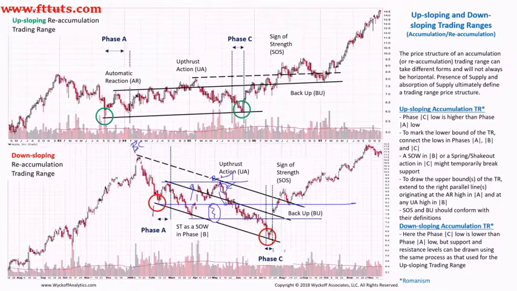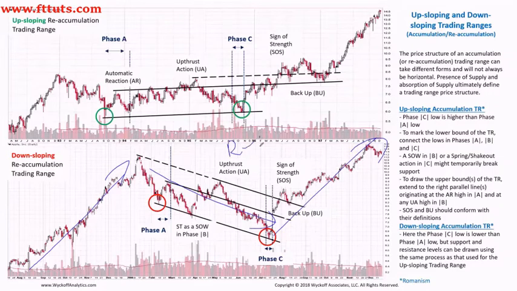And probably your first target and first exit is going to be somewhere here, and then the second target and second exit is going to be somewhere here. So from that perspective, you could do this. But we're looking at the overall structure, right? So an overall structure dictates that we are actually in the reaccumulation. And if this is a reaccumulation, we're trying to define what kind of range we have. Horizontal does not work that well, but downsloping range works extremely well.